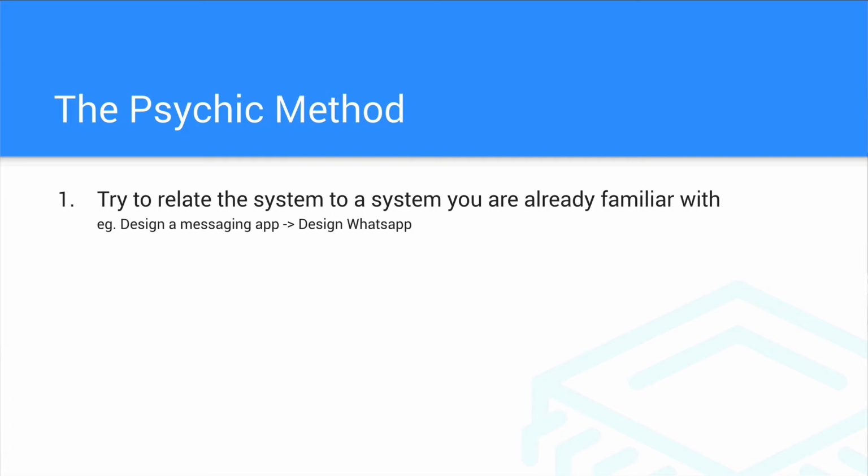They could say design a messaging app, and you could start from the ground up and try and build up. You could say, okay, well, what kind of messages do we need to send? And there might be all kinds of messages. Text messages, audio messages, video messages, maybe, I don't know if you guys ever played that game, I don't remember what it's called now, but you draw a picture and your friend has to guess. It's like Pictionary, but on your phone.